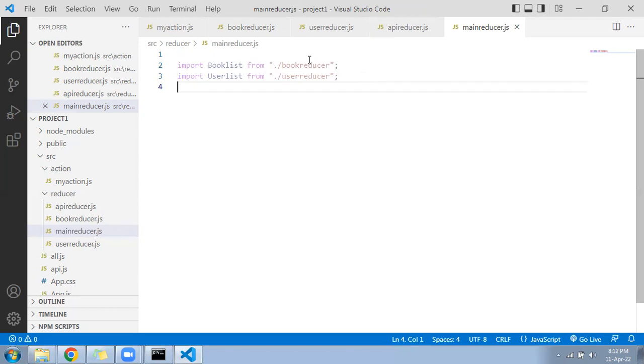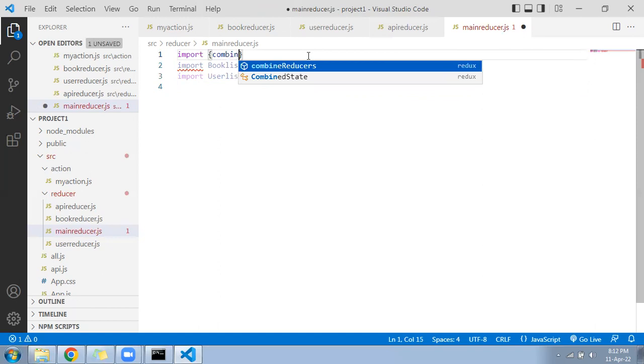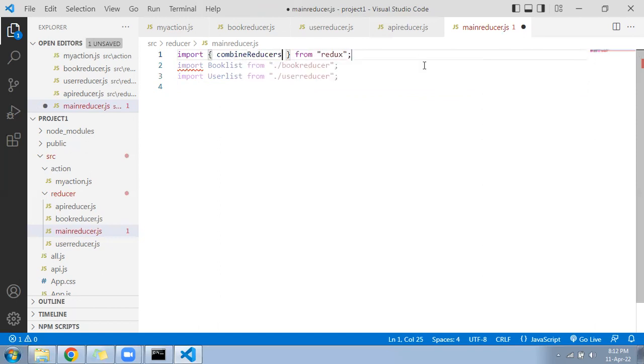Okay, hope you have written. Now, before this component, you have to import the main reducer. That is called combine reducers from Redux. Import combine reducers from Redux. A suggestion will come when you type it.